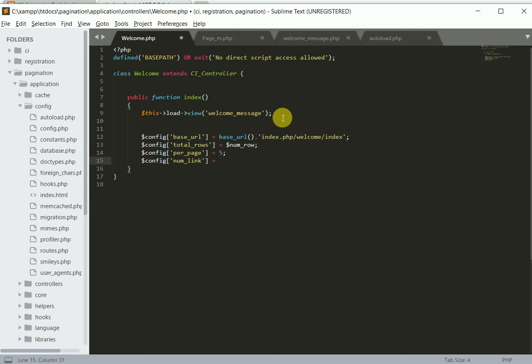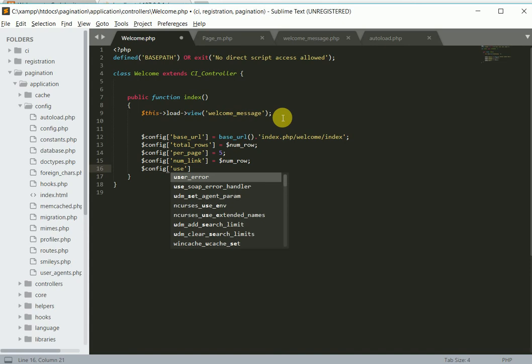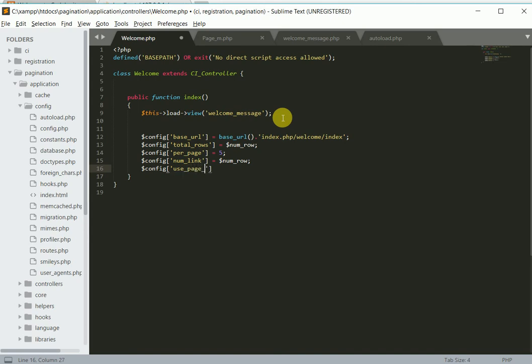So that will be num rows. And config use page number, so that is true.